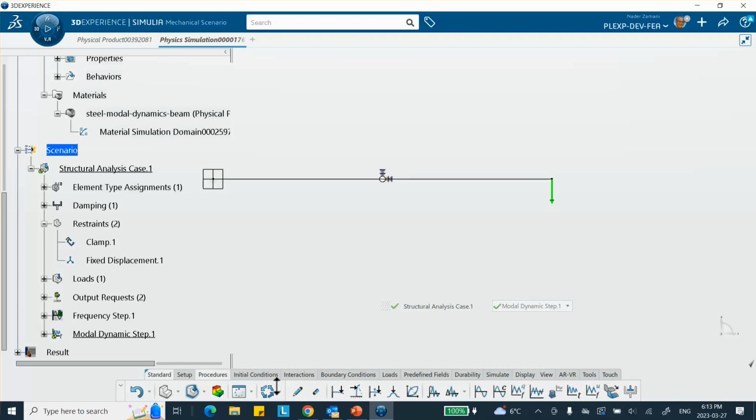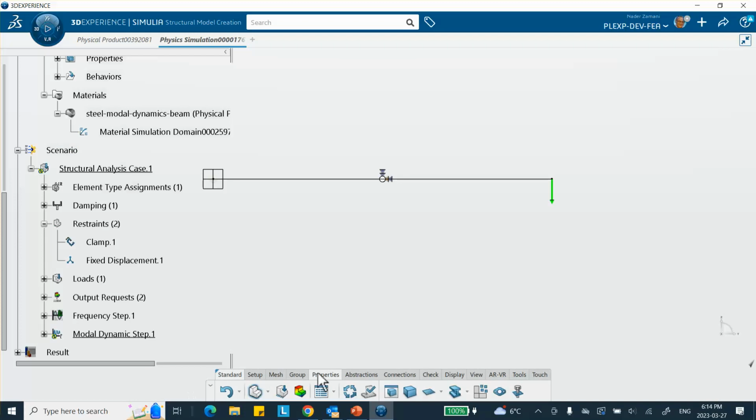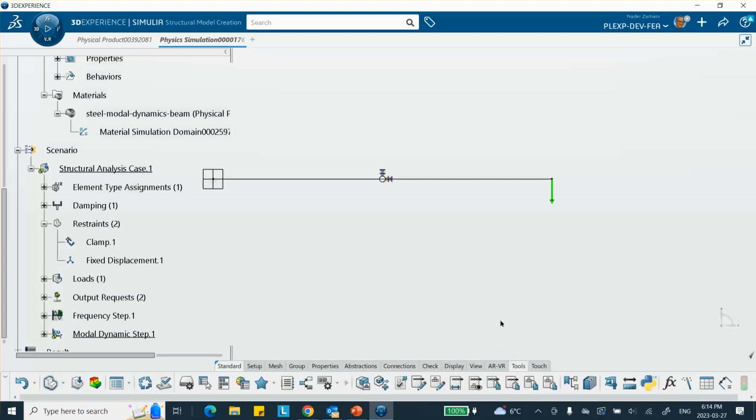Now, on the procedures, it may be the amplitude. I think the amplitude is not here. I believe the amplitude is in model, so let's go back to the model and see if we can find it. Actually, I'm not sure, so let's go back to the scenario. Maybe the amplitude is here.